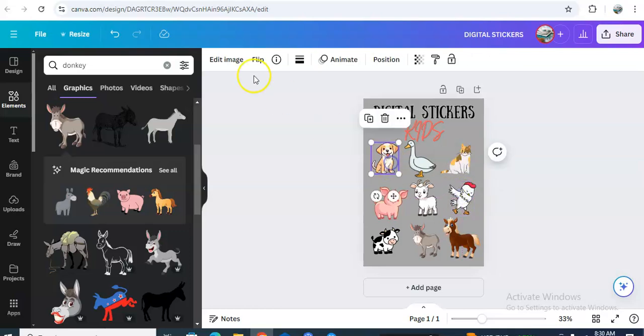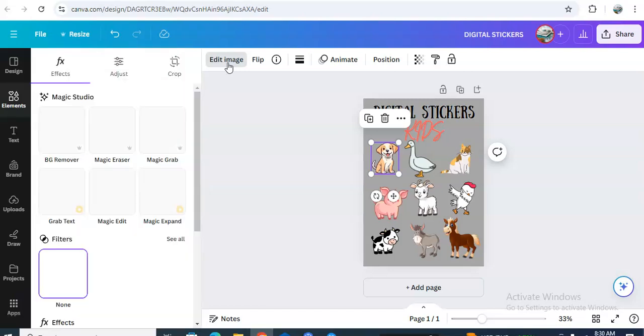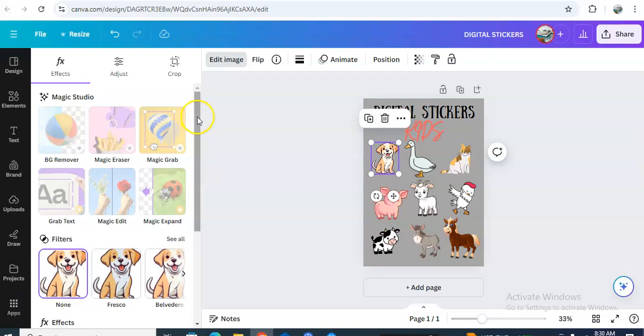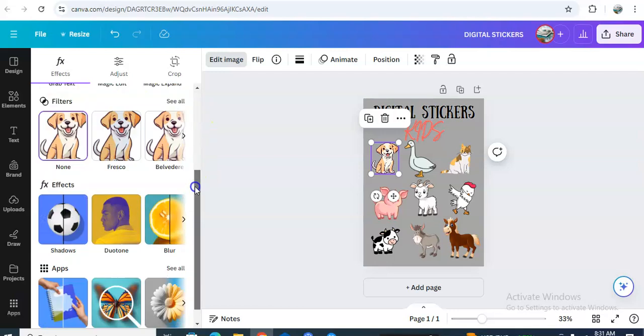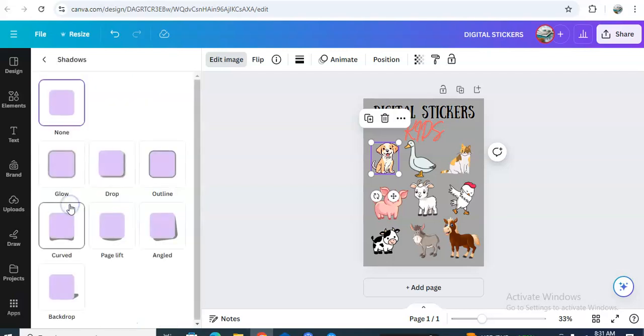We just need to click on one image and click on edit image. In my previous video I showed you how you can create a single sticker. So let's go to effects, come to shadow, come to glow. Then we need to scroll.